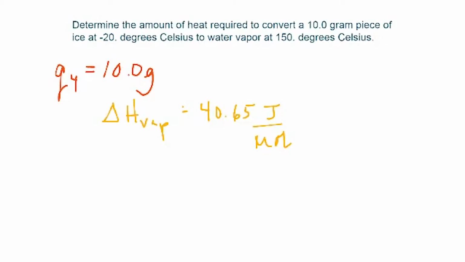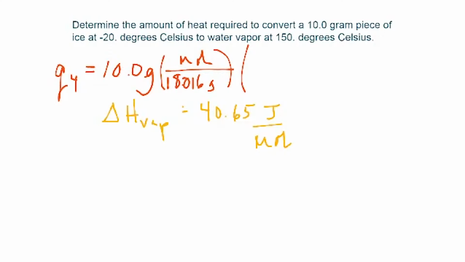So since the unit for amount in my bridge is the mole, but the unit that I'm given is grams, before I can use the heat of vaporization, I need to convert to moles. And of course, what converts from grams to moles? That's the molar mass. So we need grams of water on the bottom, moles on the top. Now we can use our bridge that's given.